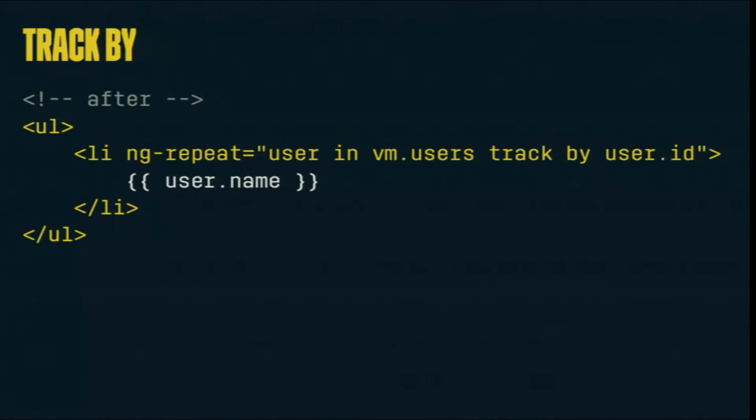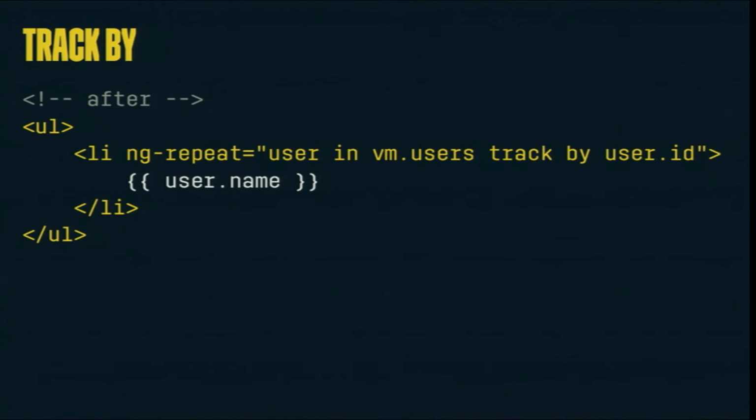So let's say you've got 1,000 items there. If a 1,001st item appeared, what Angular would do was destroy the entire DOM collection and then repaint 1,001 items, which is really bad for performance. So what we can do is use this track by expression, user.id. What it does is associate everything inside the user object with a unique ID, we'll assume, at the end.